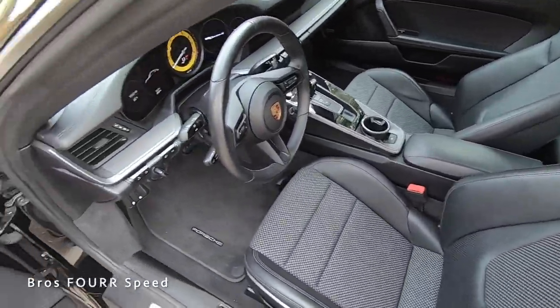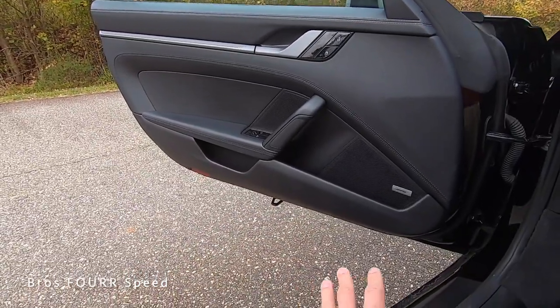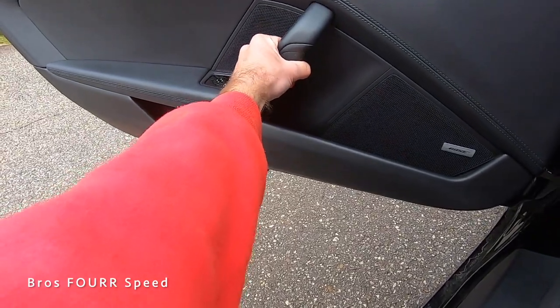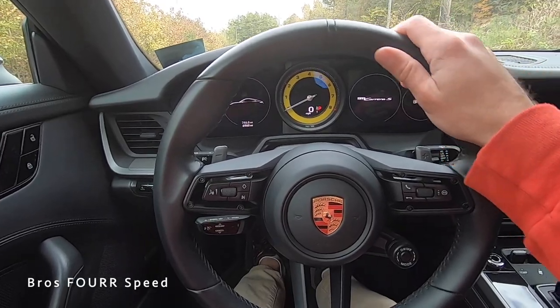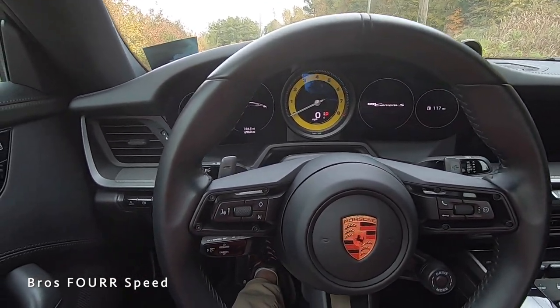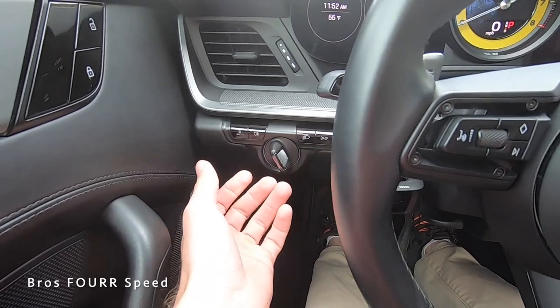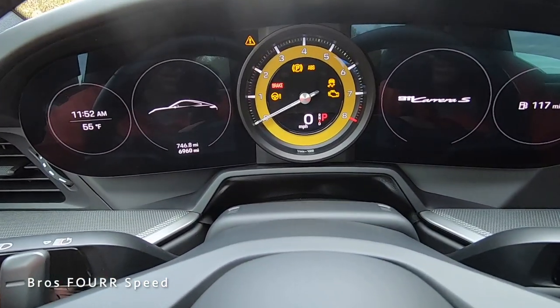Now it's time to take a look at the interior for this 911 Carrera S. I currently have the door opened all the way — this is a low car but it's very easy to get in and out. We have a pretty narrow door sill and then the grab handle. As we look at the steering wheel, it's completely finished off in black leather with black stitching and a center black stripe right in the middle. With my foot on the brake, the ignition is over on the left side — it resembles a key, and with my foot on the brake we can use this to start it up.